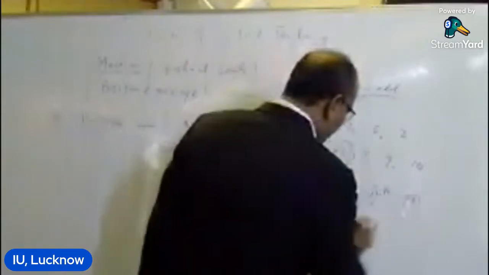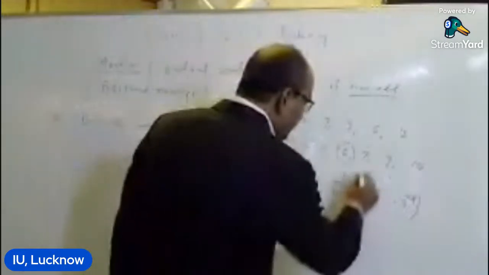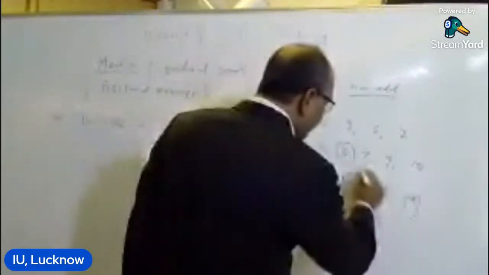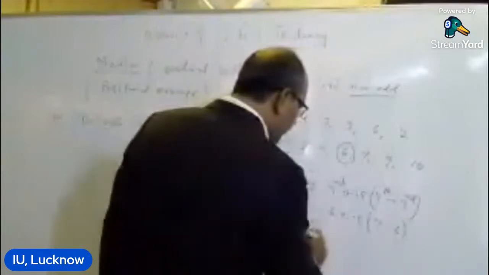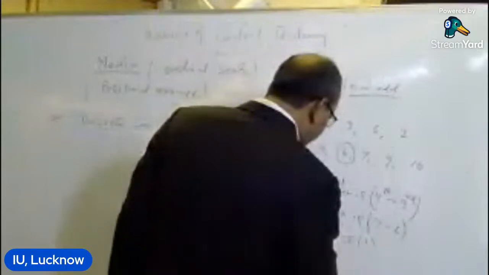And this will be what? Third position, the value is 6. Here 0.5 and fourth position is 7. Again third position is 6. So just calculate this: 6.5 into 1 and this is 6.5.